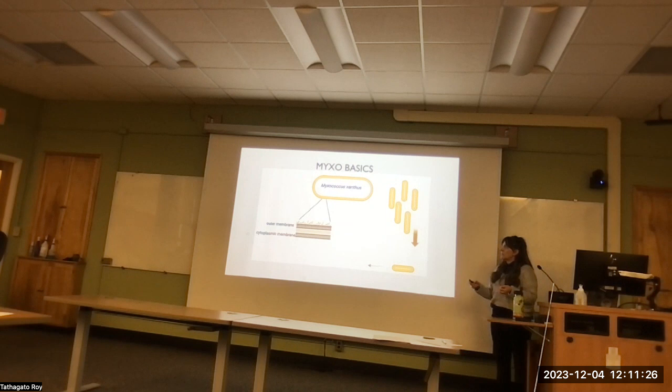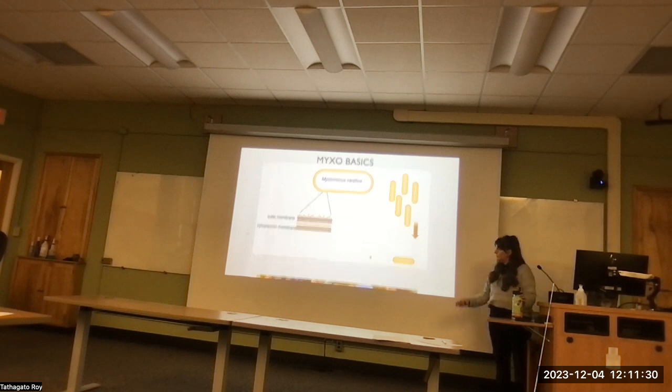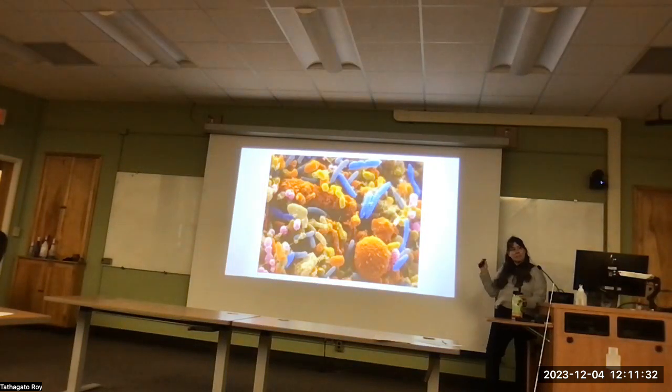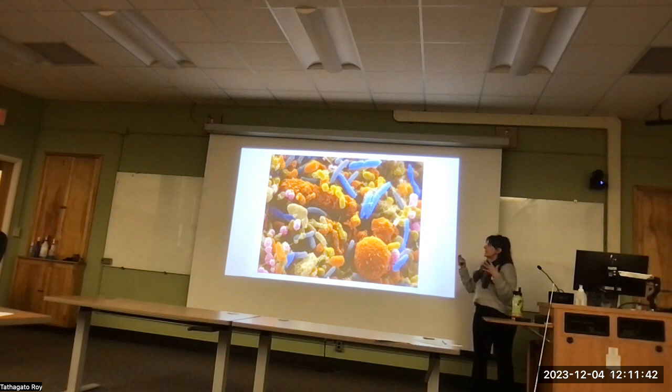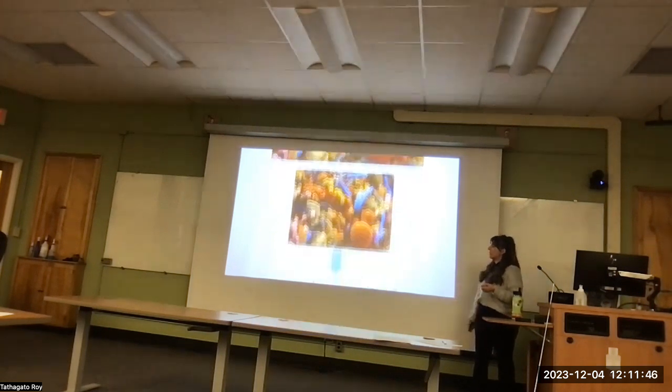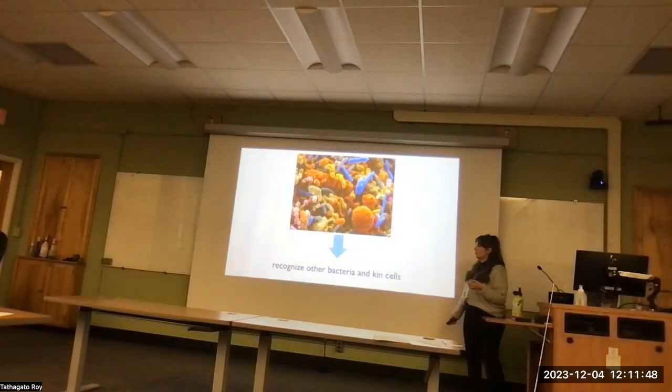Another very important aspect of Myxo is that it is soil dwelling. It is estimated that a gram of soil can contain thousands, if not tens of thousands, of species of different bacteria. So in this microbial jungle, it is really important that Myxo needs to be able to recognize who is who.